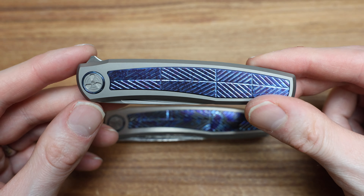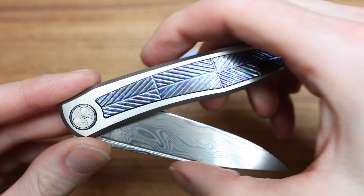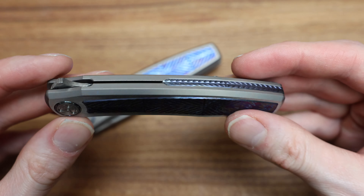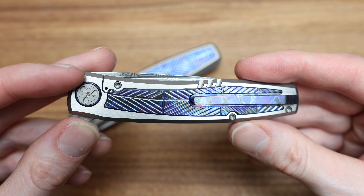I think I'm going to wrap things up there. I've talked about obviously the fit in hand, the Damasteel versus M390 — which I think, if you're going to try it, you go M390. It's just a hell of a deal, unless you really love it and then you go Dama if you like the little bit heavier weight. You're getting the same features at half the price on the M390. But on the Dama you're getting super limited edition, which is super cool. The design's awesome, I love the knife, I think it's going to be a hit. I've got a bunch of these coming in, which is awesome. Grab them while you can, and let your friends know.